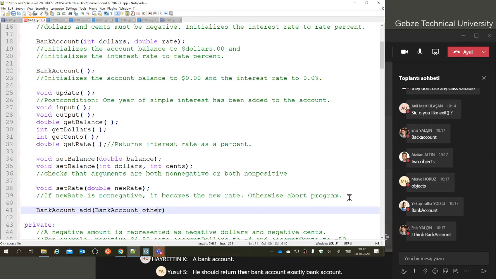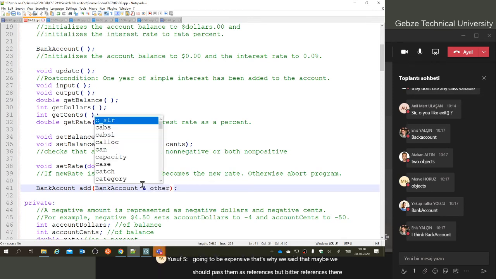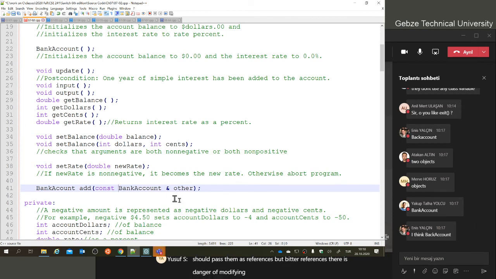Okay, good. So this is my interface. But what did we say? If we pass objects as call by value, it's going to be expensive. That's why we said that maybe we should pass them as references. But with references, there is this danger of modifying them. So let's add const at the beginning. Okay, this is my interface.